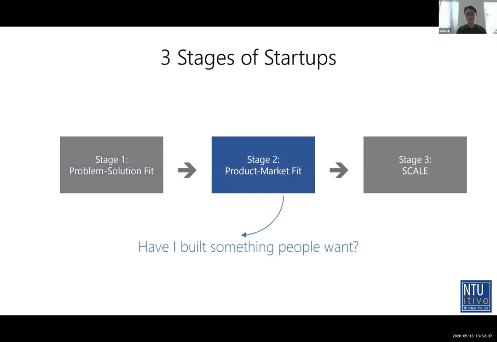Then the second stage, you look at the product market fit. When you build something to solve that problem, is that something that people want? There are two aspects to it. The very first aspect is that you have a customer, a user, who has a problem that he wants you to fix, and he's willing to pay for it. And the second level is that your product fits this well.